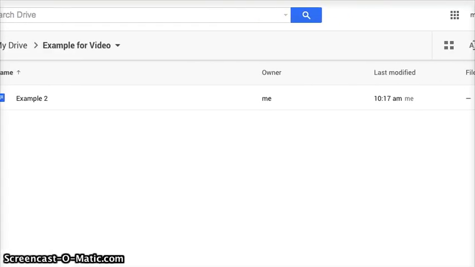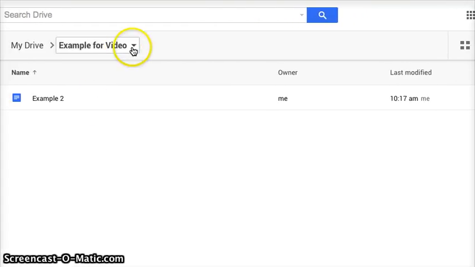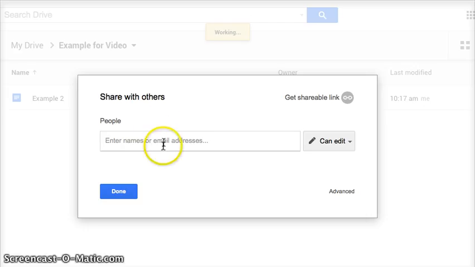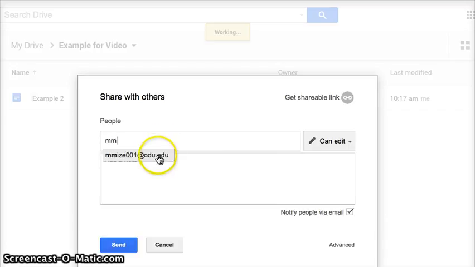But if I wanted to share this folder with, say, an instructor, I would go to the top here. You see the person with the plus sign icon and the word share. I would select it, and then if I'm sharing with an instructor or a class colleague, I type in their email here. And this is what's key.